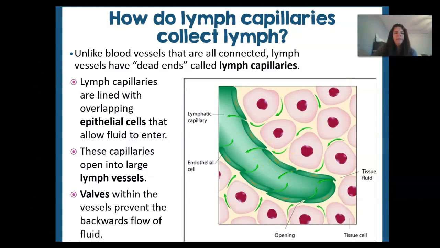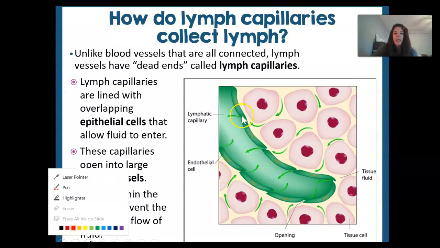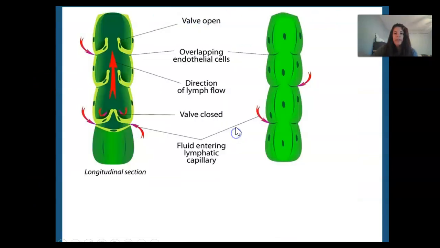So you've got these overlapping cells. I can draw this. Here's this, which shows you these valves and how they open and shut. Once the lymph travels through, the valve will shut, and then you end up with lymph fluid that's going to move in one direction. And again, that fluid is going to be entering in those little gaps from the overlapping cells. So if all of this was your tissues, it will be coming in through that interstitial fluid.